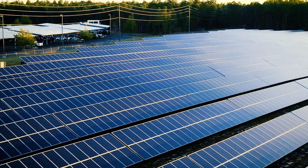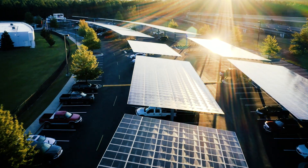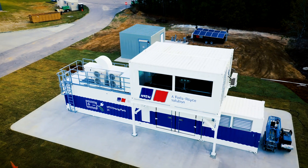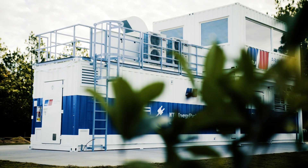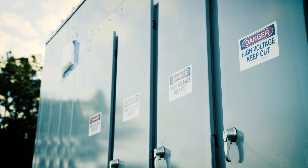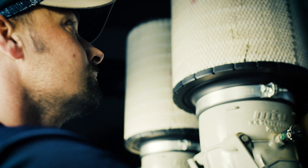The microgrid here in our Aiken facility will comprise of solar panels above the employee parking lot. We do have a MTU genset and for the batteries we have the MTU energy power pack. As you can see behind me, we already have the MTU energy pack and the control tower installed. We are currently installing the electrical components such as transformers and switchgears. We hope to be done in the next couple of weeks, after which we will then begin the testing and commissioning phase, which is going to be quite exciting.